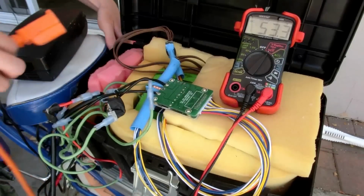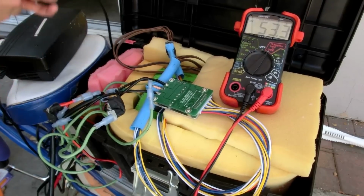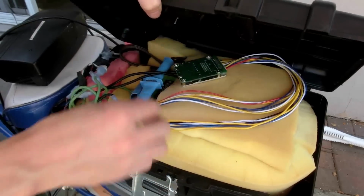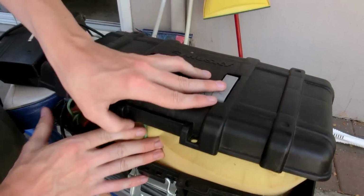Awesome. Yep, so it's working. But I'm gonna have to go take it for a ride in order to get it to work enough for it to actually charge, because, well, batteries are full. Oh man, this foam's had time to expand, so now it's all big. It's kind of hard to get it back in there.